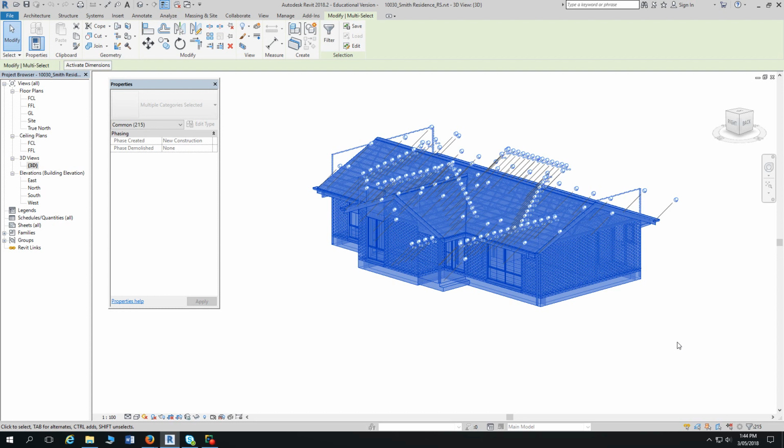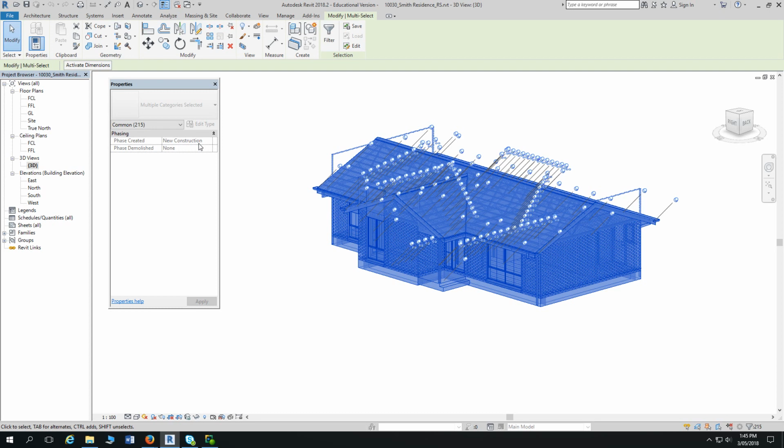So we've selected the whole building with the intention of changing the phase created. However, if we look at the properties over here, you'll see that this is greyed out. I did say briefly in our last session that sometimes when you do this sort of thing, you'll get this greying effect because there are some aspects of the model that you can't change the phase of.